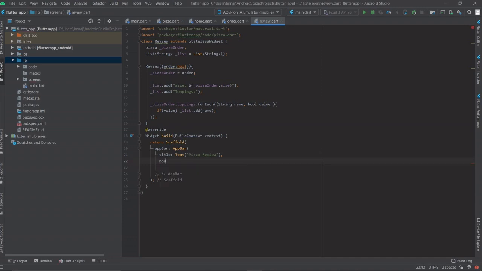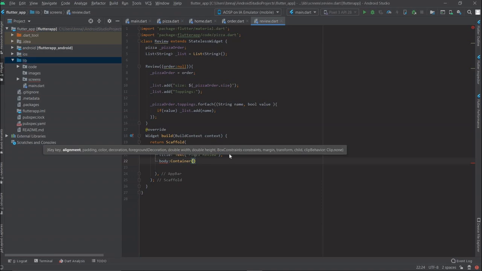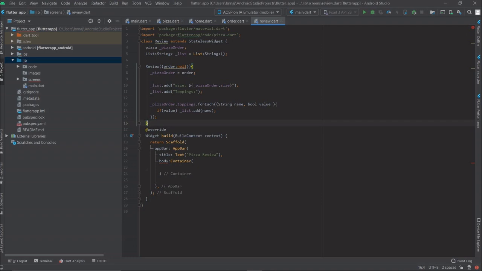Then we'll create a body. Body will now take a container.